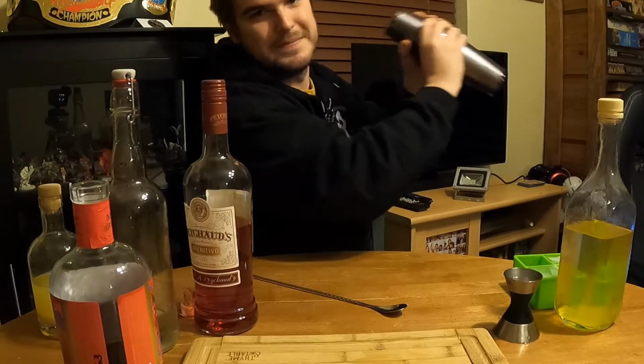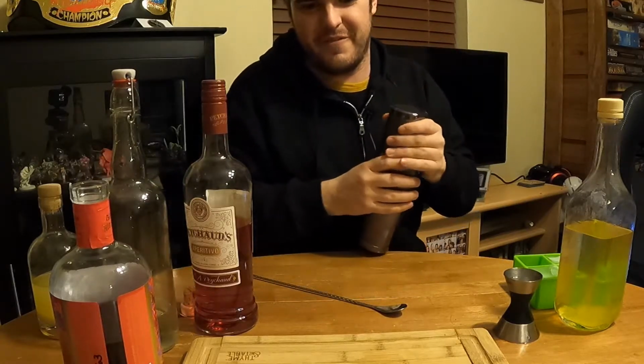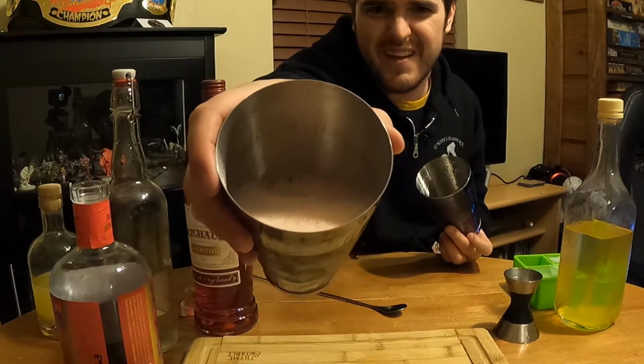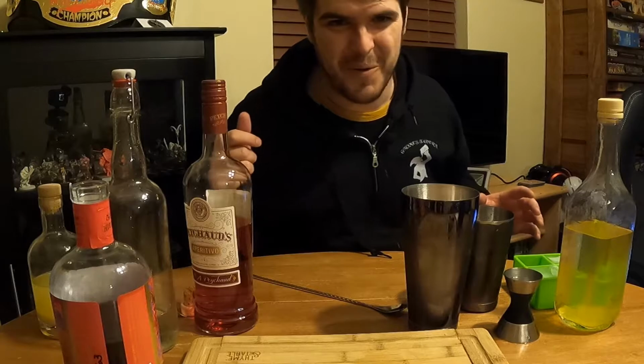Boom. Gotta have a nice smile on. We're having the Jungle Bird, the official drink of Malaysia. Look at that. And it's gonna have a nice, like, look at that nice little frothy. Let's see if I get in the camera. Look at that nice little frothiness. Oh, it smells amazing. Let's get to that pour shot.